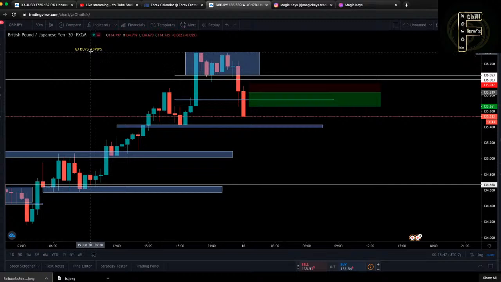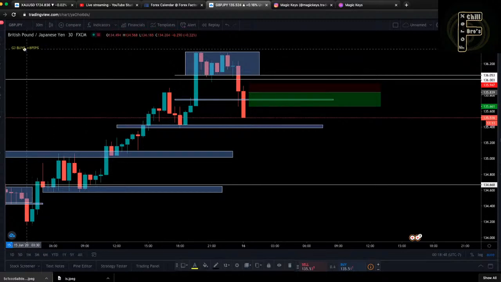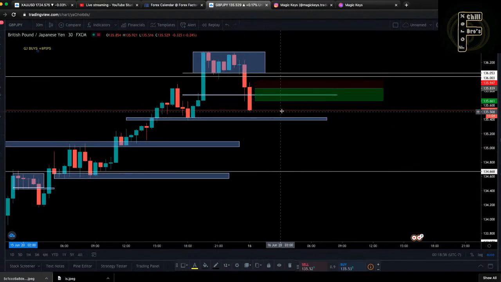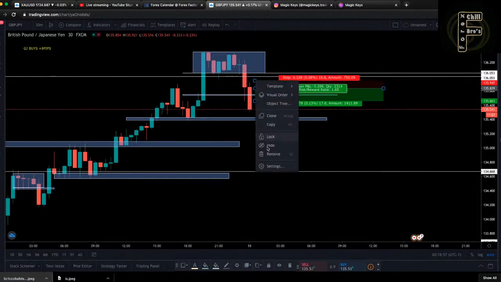If you guys have any pair, or any trade on right now, and you want us to take a look at the trade or how to make the trade better, just put it out. We can take a look at it. This is my trade. My trade is done and I'm good.